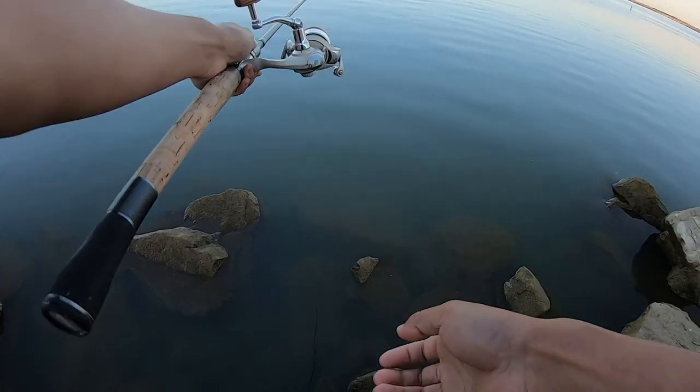Today we are back here at John Martin Reservoir. We're gonna be doing some fishing from the shore. Hopefully we can hook up for you guys, and stay tuned because the sun's coming up. I'm already running late, so I'm just gonna try to get it started for you guys. I'll catch you guys out on the water. Let's get started.